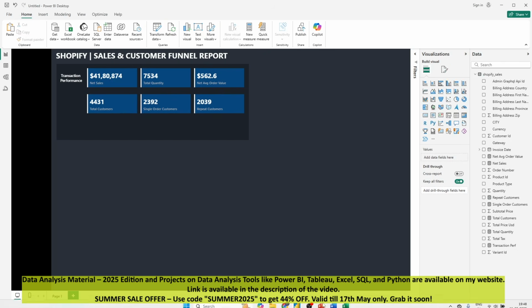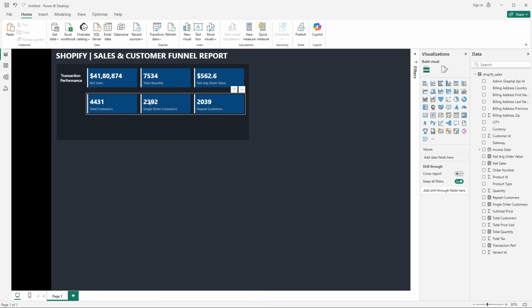Okay, so let me check if recording is happening. Yes, it is. So you can see out of total customers, these are the count of single order customers. That is 2392 are the customers who have ordered only once. Those are unique customers, but you can see repetitive customers who are ordering more than once in that span. Those are 2039, which is a significant amount, right?